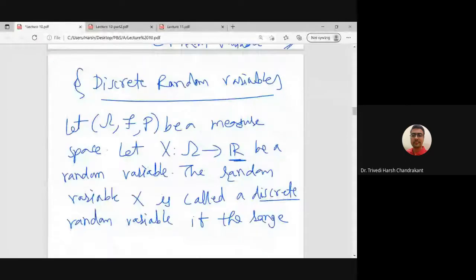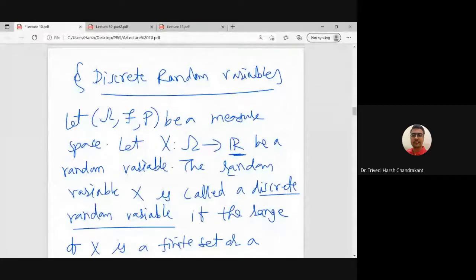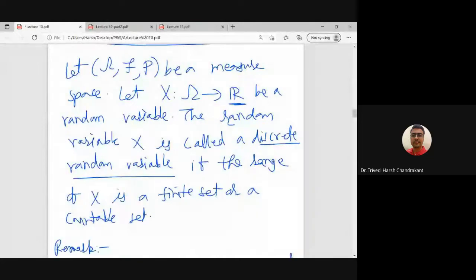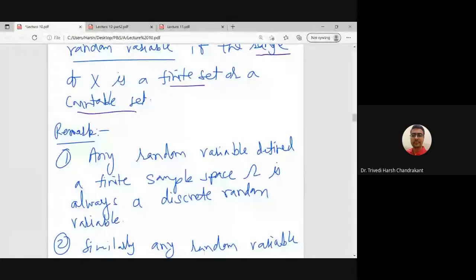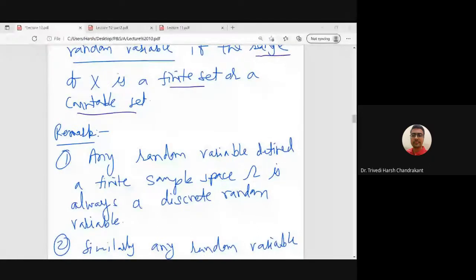After that, we discussed discrete random variables. What are discrete random variables? Discrete random variables are real valued functions defined on the sample space whose range is a finite or countably infinite set. If the domain is a finite set or a countably infinite set, then the range is also countable or finite. So every random variable defined on a sample space which is either a finite set or countably infinite set has an image that is countable, so those random variables are always discrete.